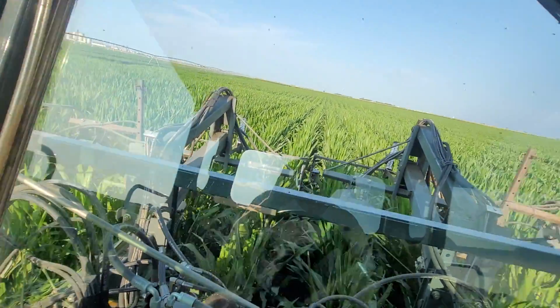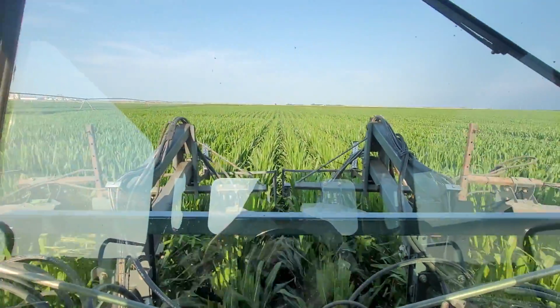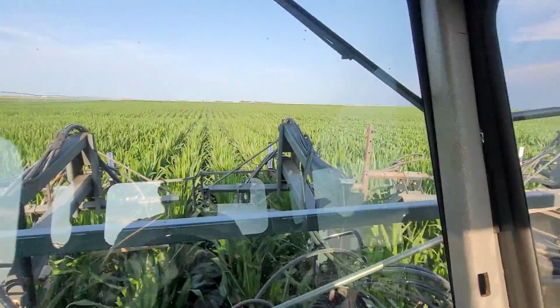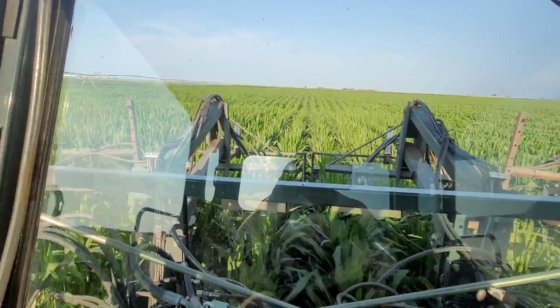It's a real pain detasseling over those pivot tracks, but I tell you what, I'd rather have that pivot track and the ability to water than not, so I guess I'll wash my mouth on that one, huh? Probably be smart.